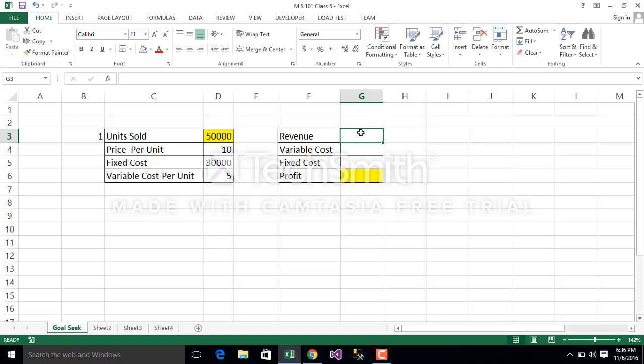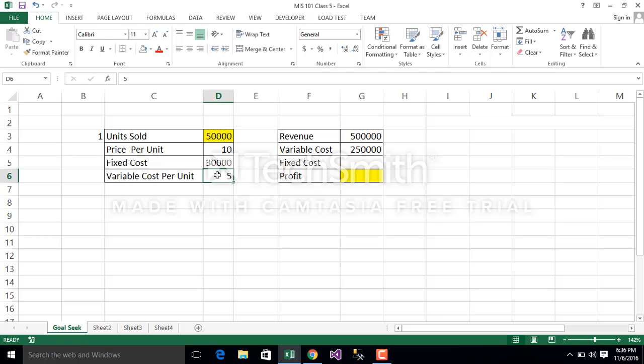So what is profit? Profit equals units sold into price. Then variable cost equals units sold into variable cost per unit.